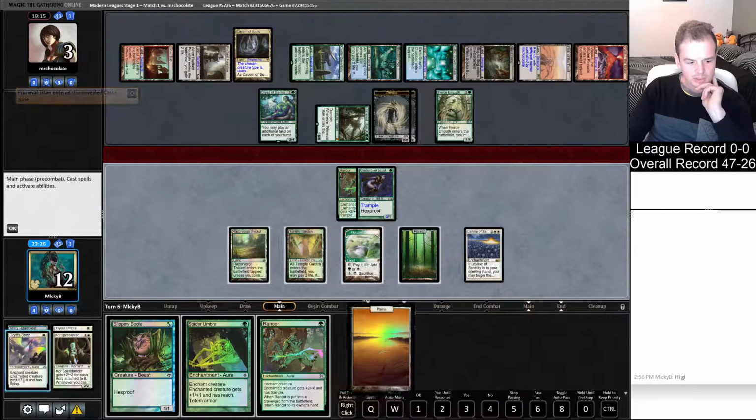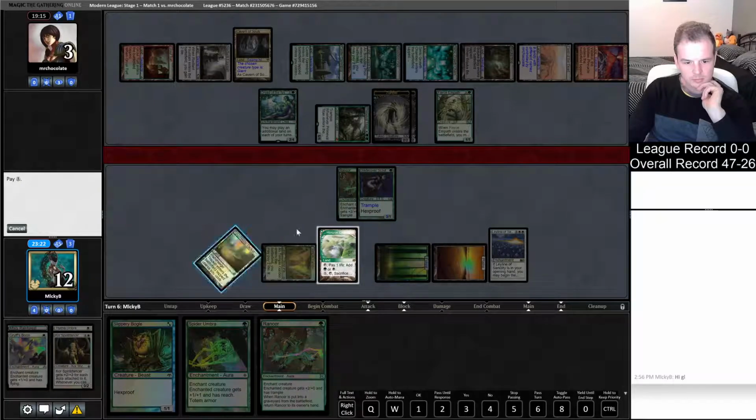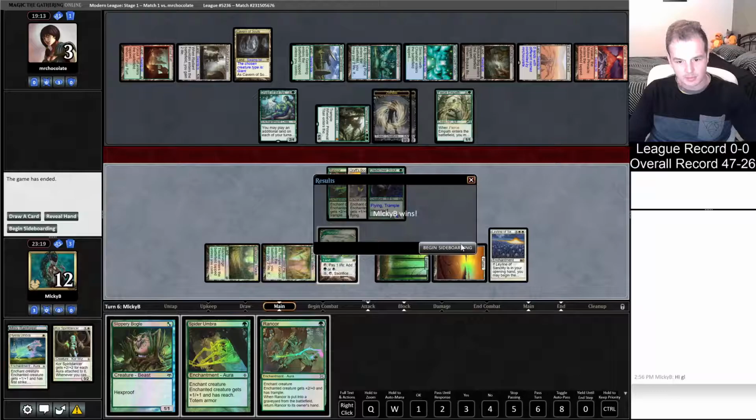Alright, well, let's just go ahead and get this Gristboon back, and fly over the top for the win. And they've got a Primeval Titan in hand, but that's not going to matter.